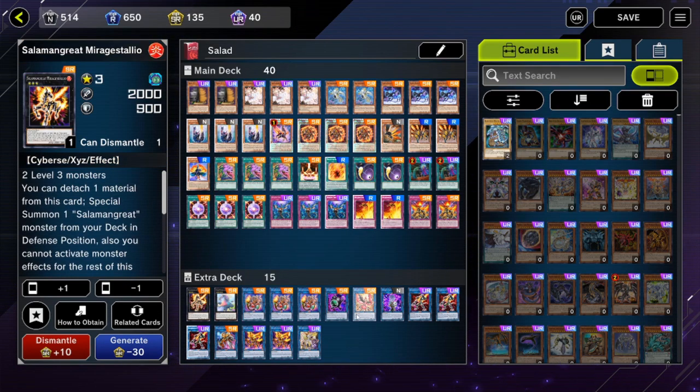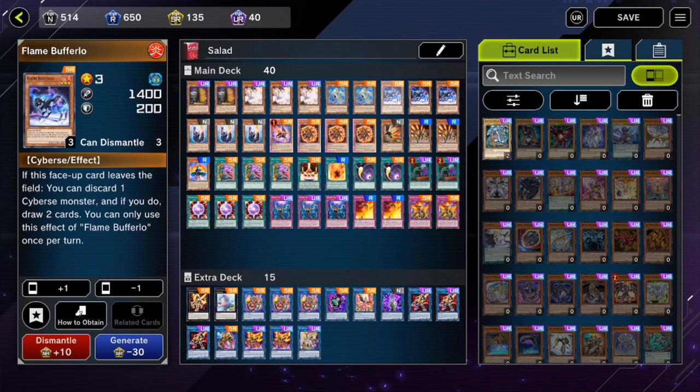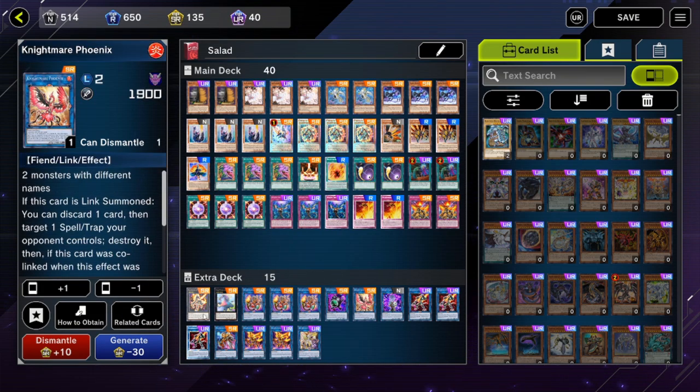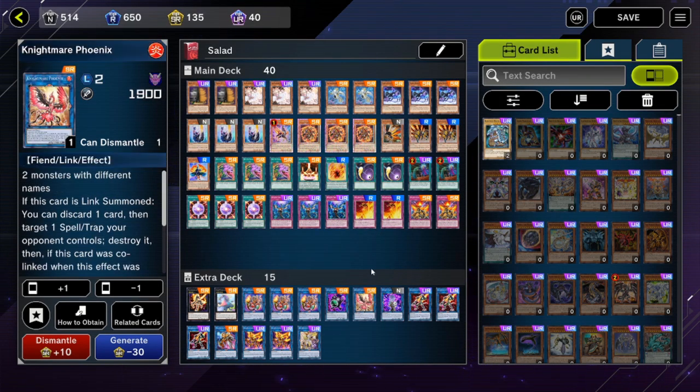We can use, for example, Mirage Stallio with Nightmare Phoenix. Let's see what else. We can use even Flame Buffalo, and we can chain block either the Phoenix or the Mirage Stallio or the Buffalo or whatever it is we're doing. We can chain block it to help protect it. I think it's just a good card to have in Master Duel.